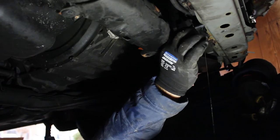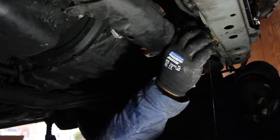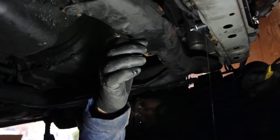Holy shit. It's draining. Do I have to turn on the car? Or do I have to open the top cap? Yeah, open the top cap. Which one? Just this one right here. Oh shit. Oh, it's up here, by the way. No, not that one. This one right here.